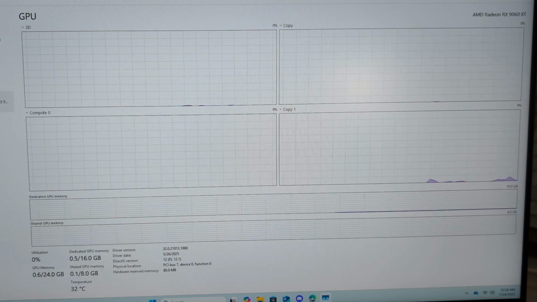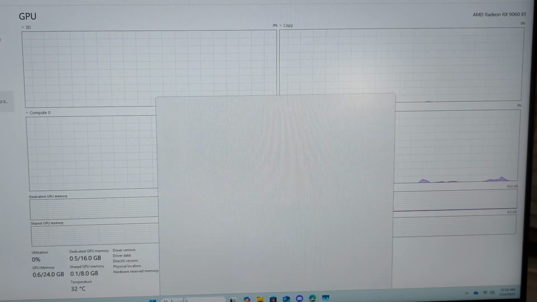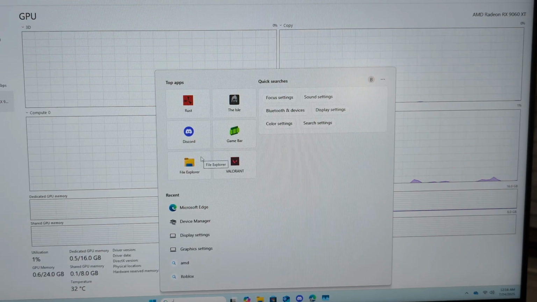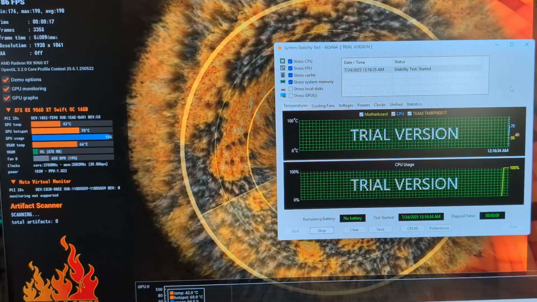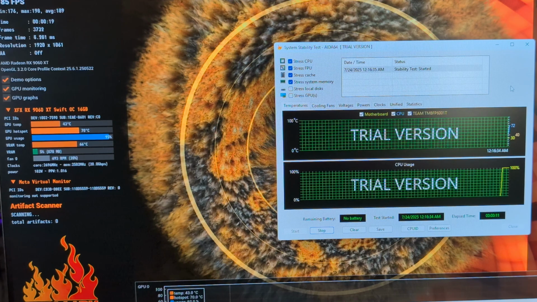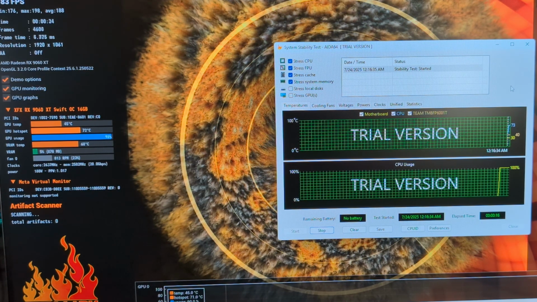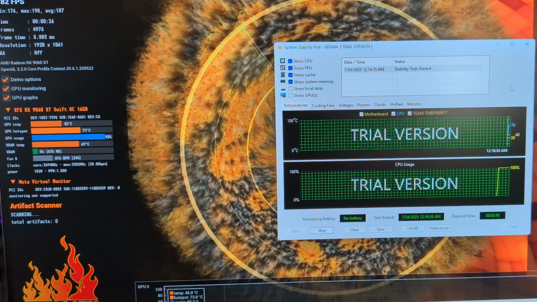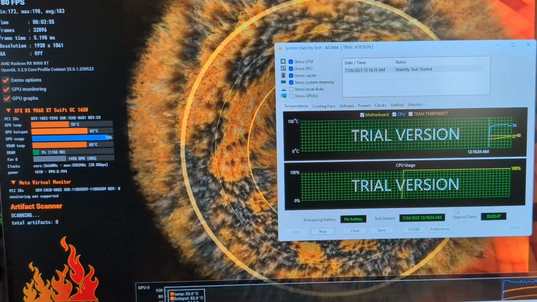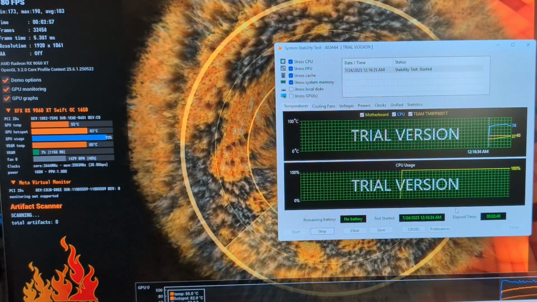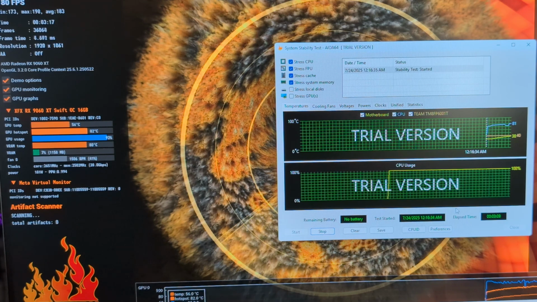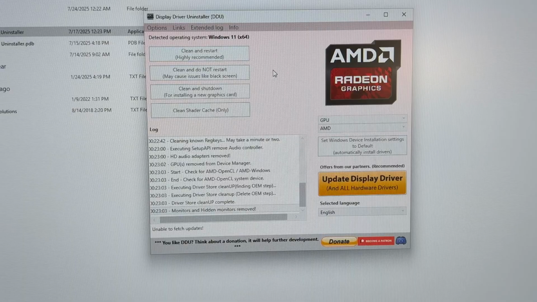Our GPU is showing up just fine. So let's go ahead and run some stress tests. Okay, so I like to run IDA 64 with FurMark at the same time. This will just saturate the PC itself with heat. And we will see how well it can dissipate that heat. All right, it hasn't been too long. It's been about 3 minutes, but two more little things I want to do just to wrap up, and then this will be good to go.